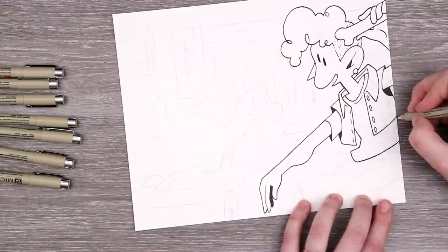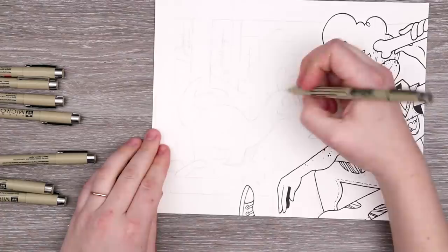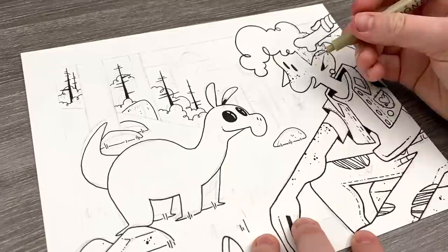I went into this illustration not knowing what color I was going to get. Was it going to be a lush green forest? Was it going to be blue, turning it into something a little colder looking? Or was it going to be bright and pink or purple and look like some sort of alien planet? Who knew what we were going to get? But I was really excited because the line work for this illustration turned out super cute and fun, and I was ready to color it.